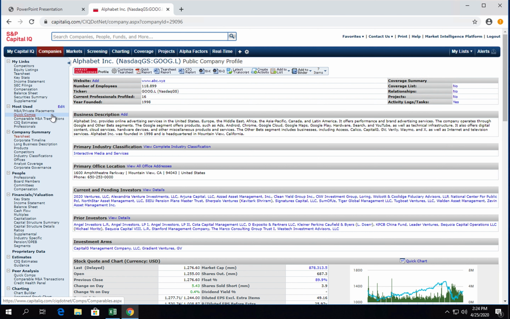Quick comps will show you similar companies that CapIQ has decided are comparable to Google. Then there are estimates, key professionals, and obviously we went over the tear sheet. Financials and valuation includes income statement, balance sheet, cash flow, different multiples, capitalization, ratios, and industry-specific information. So tons and tons of great information available on CapIQ.